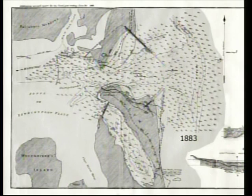So the coal merchants all banded together, and they petitioned Congress to build jetties at the mouth of the Merrimack. The purpose of building the jetties was to concentrate the flow of the river and make it faster and stronger so it would cut through the bar. Normally the channel was only 5 to 7 feet deep at low water. They wanted to try with the jetties to make it 17 feet deep and make it safe for their ships to come in.